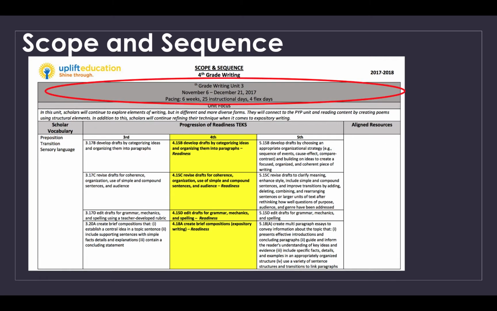As you can see here, Unit 3 will be taught over 3 weeks, including 25 instructional days and 4 flex days. In my unit at a glance, which you will see shortly, I've outlined how to use the instructional days. The flex days, however, can be used at your own discretion. After reflecting on network data and really listening to a lot of feedback from our collaboration day, I plan to use these days for writing conferences as well as grammar review.